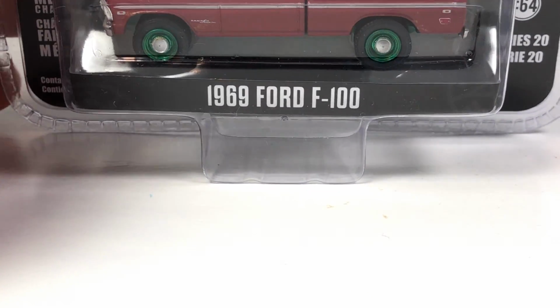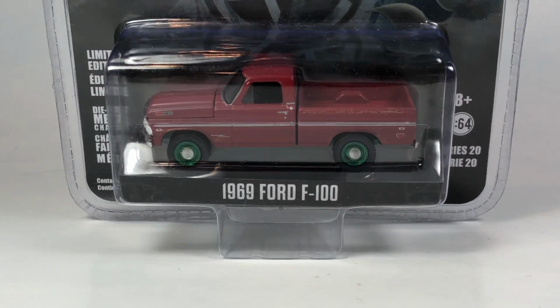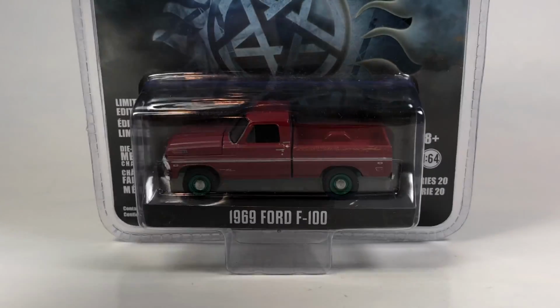Next, we got two green machines. So this is what I was talking about when he said he sent me some trade bait. These are, I'm probably not going to keep. I'm probably going to end up trading these away.